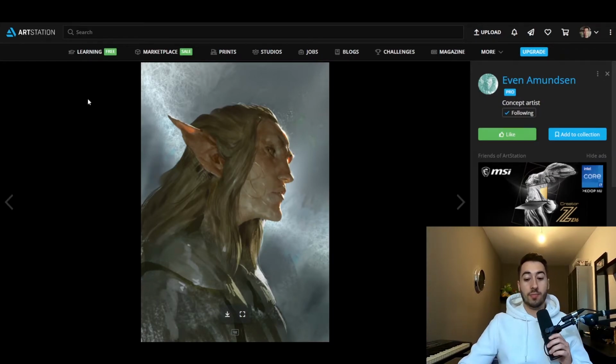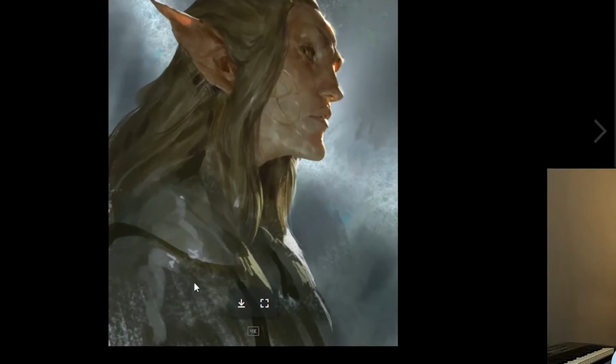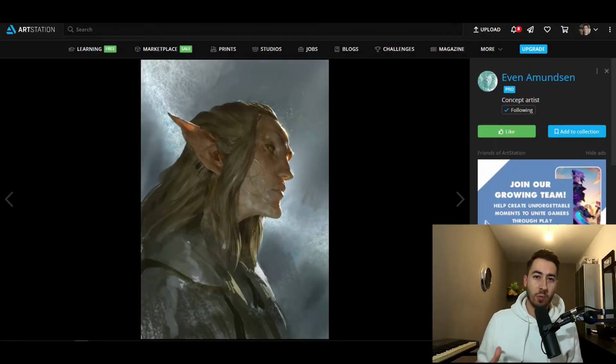The thing is, even though some parts are really roughly painted, it doesn't matter. Send it out, ship it. It's ready, it's done. And the reason why that doesn't matter is because the idea and the painting as a whole has already been conveyed to the viewer. You're going to look at the most important part, which is the face. The rest is just the impression or the implication of the idea. But the idea in and of itself as a whole right here is already sold, is already clear.